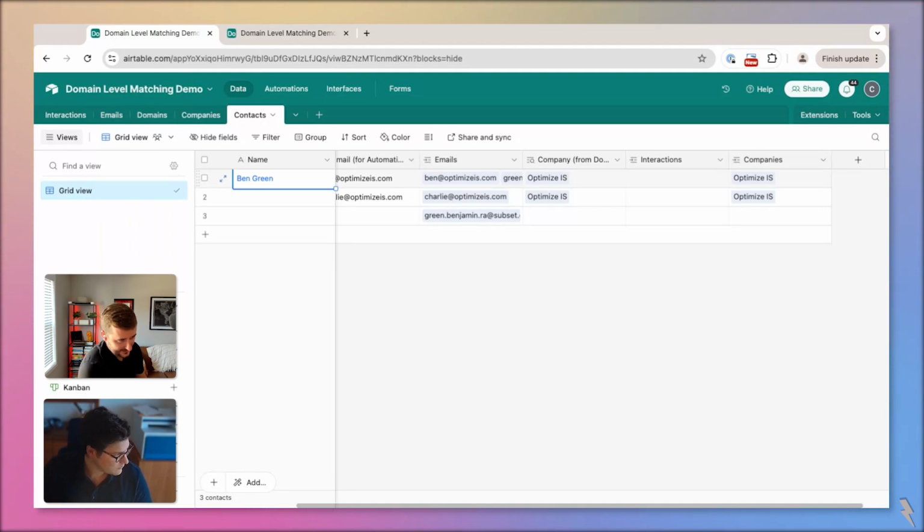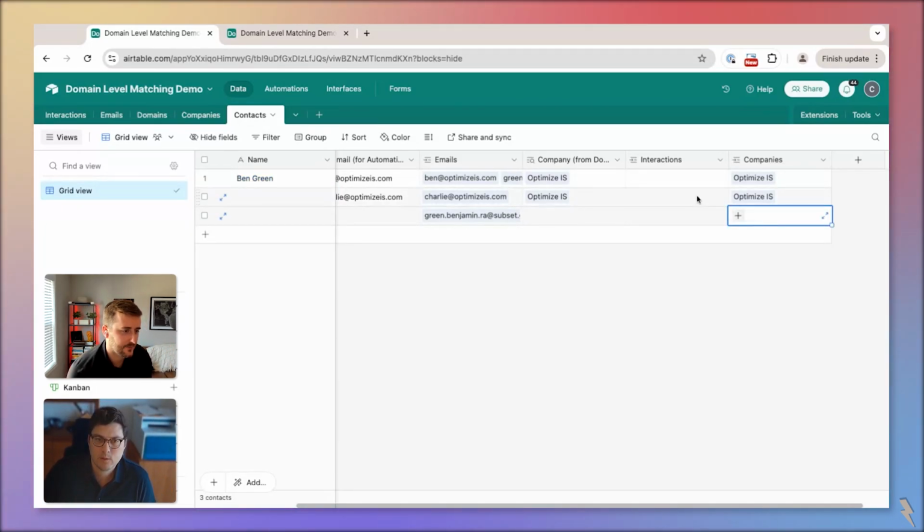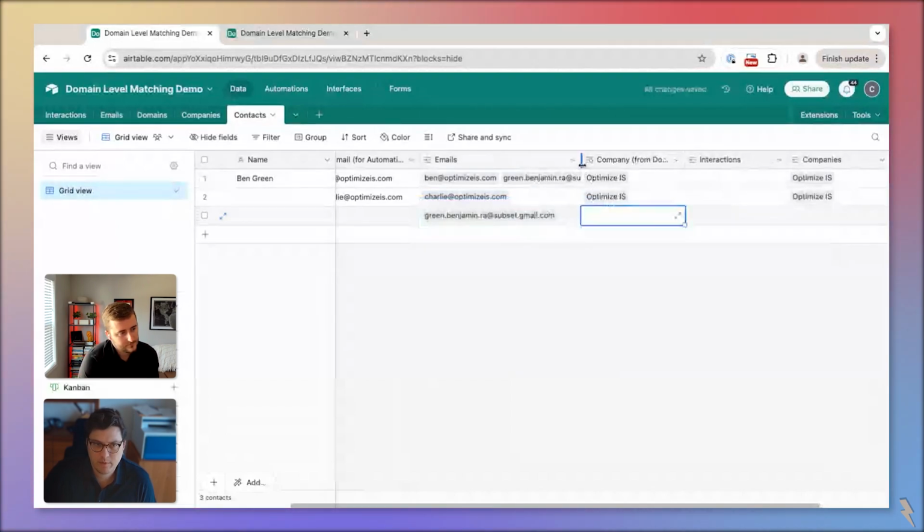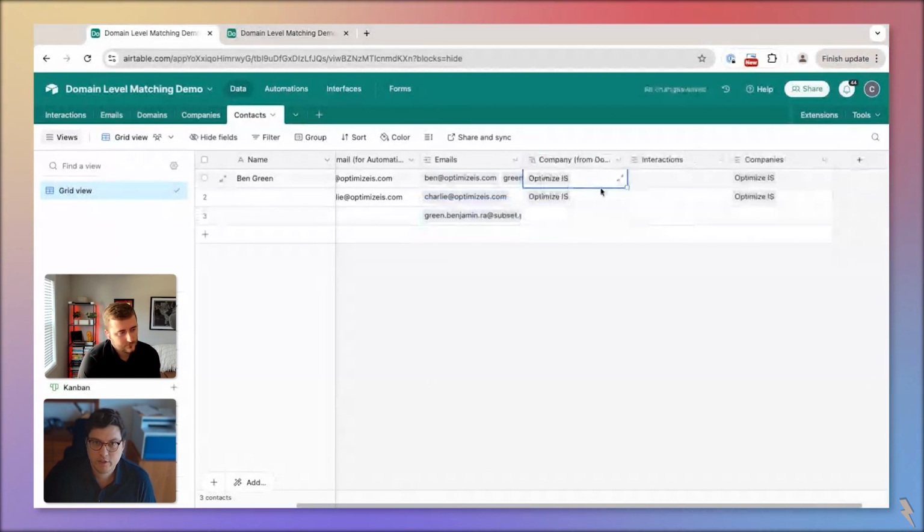Jumping back into this, what I would add here is, if it is linked to an email and the company is empty, I want to know that it tried to find a company. If we had a fork in the automation... No, this just pastes the company. So if it's a Gmail domain, then no company pops out, and it's only going to do it the first time someone gets a company.